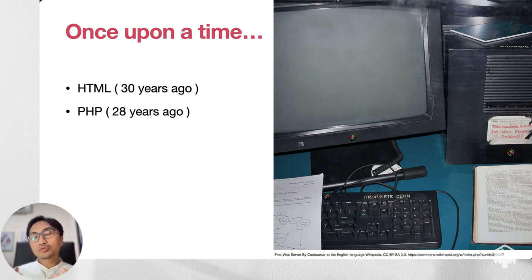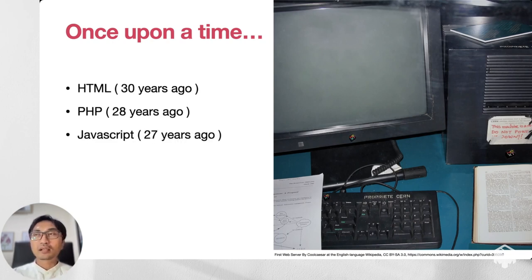It's a way to dynamically send responses to user requests, so we can modify the response based on who asked the request or what time it is. So we can make a really dynamic application using PHP in the server.